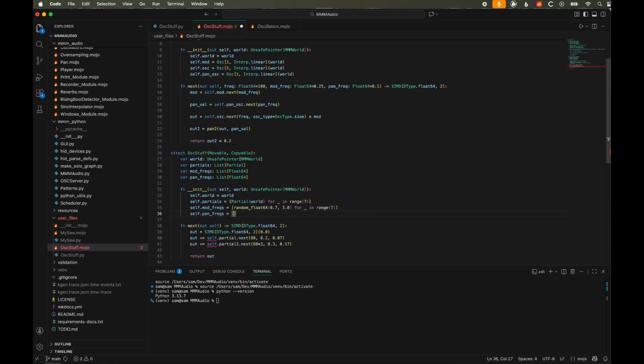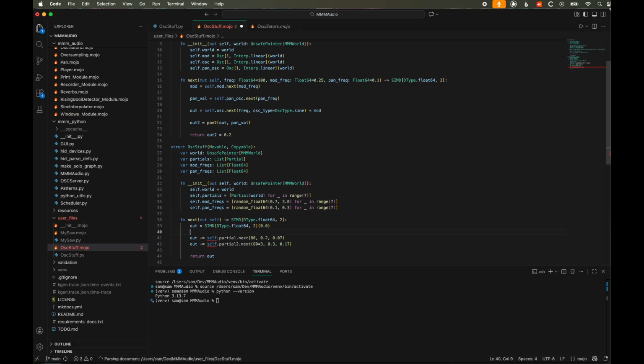And we're going to do the same thing, but maybe different numbers. So we're going to fill that with 7 random numbers between 0.1 and 0.3. So those are all moving pretty slow. Okay, so once again, for each sample, the out starts at 0.